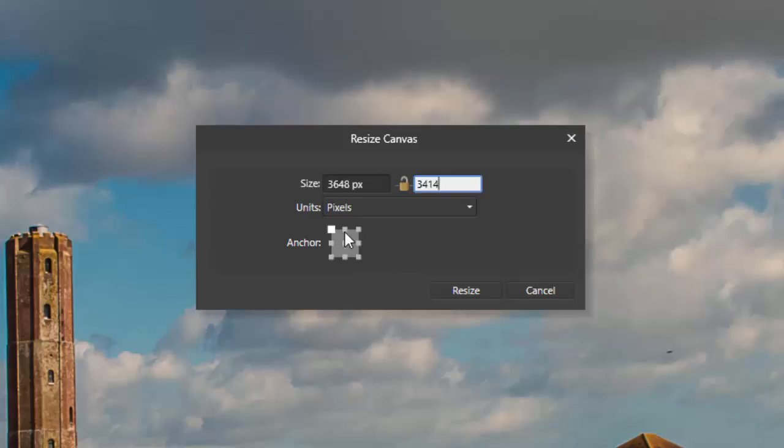And then the next thing I want to do is this bit here, which has got anchor. At the moment, it has this bigger white square in the top left hand corner, but I'm going to click and put it into the top center. What this will do is make sure that the image that is currently seen here sticks to the top of the finished canvas size, and the new canvas size will have to fit below because the image is taking up the top.